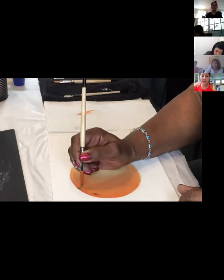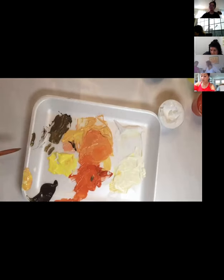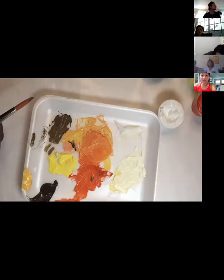I'm sorry, Cheryl, what color are we doing right now? We're doing a brown. So this is the out of the container color right here. And then I mix some of my yellow orange in with the brown to give it more of, I don't know, what color is that? It's an ugly color, but it's not as strong as the brown straight out of the container, and that's what we want. The brown out of the container looks like chocolate brown, like milk chocolate. Yeah, it's actually called raw umber. And when I mix it, it's looking like tan.